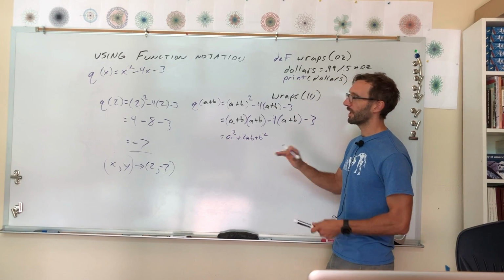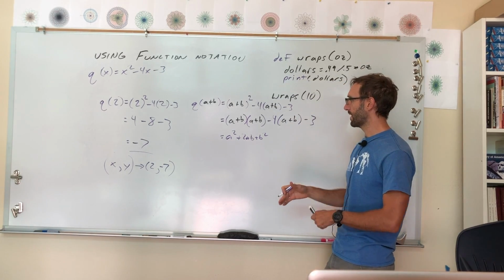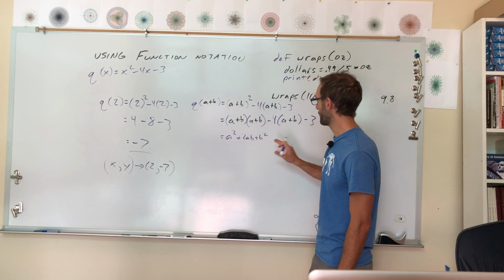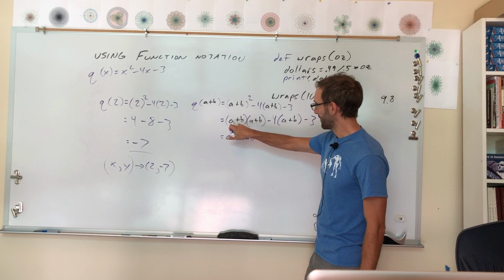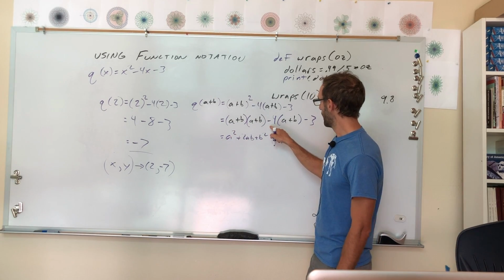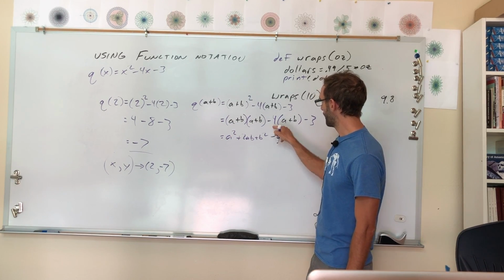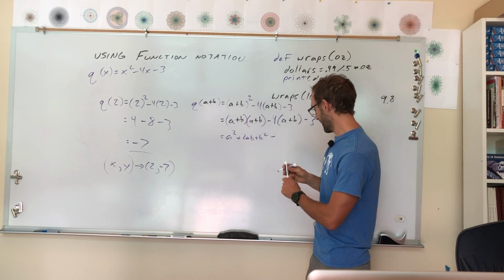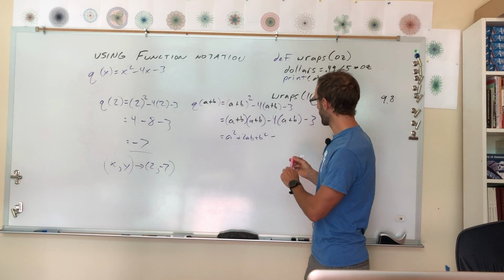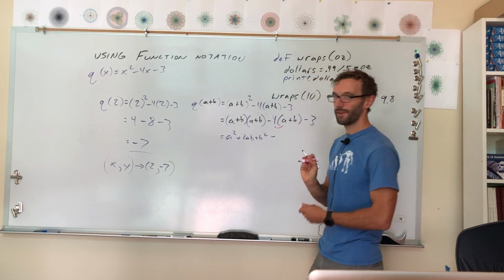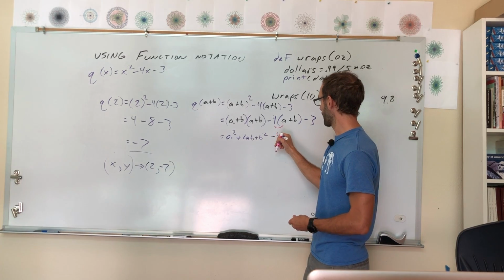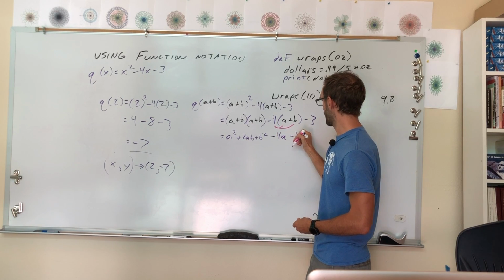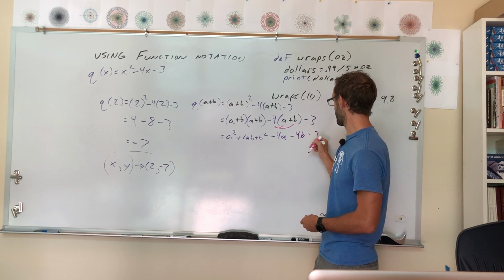This video isn't about foiling. There's lots of other videos on it, but I encourage us to ask questions if we have questions on this one. But if we take these two binomials, we get this. Now we take this -4 and we distribute it into this set of parentheses. So we're going to get -4 times a, which ends up being -4a. And then -4 times b is -4b and -3.